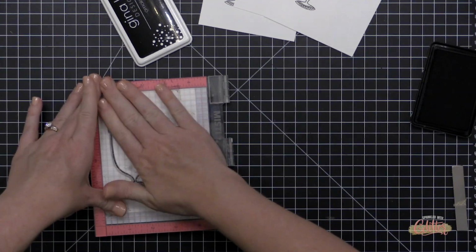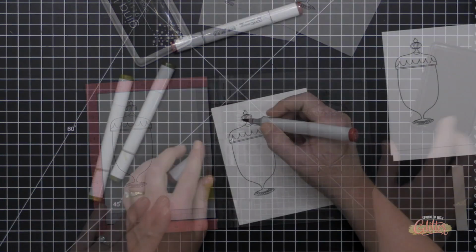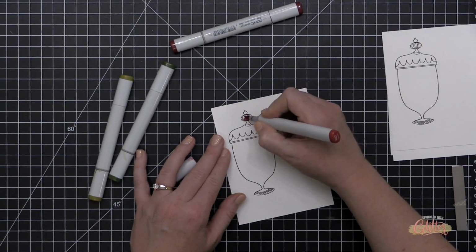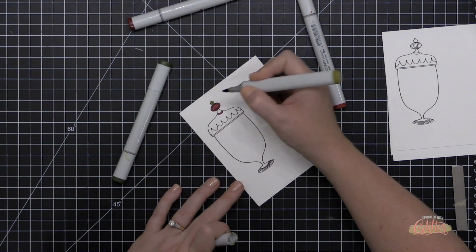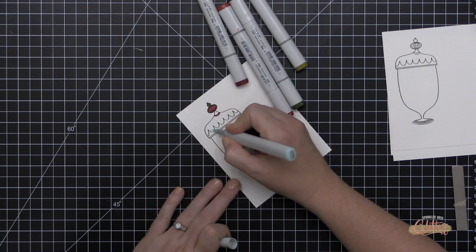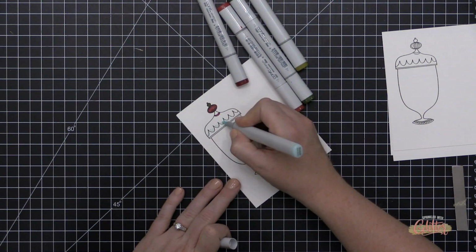So I'm starting these projects out by stamping the Apothecary jar onto some Neenah Solar White cardstock with some Gina K Jet Black Amalgam ink. And then I'm going to add a little bit of color. Now I'm creating shaker cards. So for each of the jars that I'm creating, I have 2 of these jars stamped, and you'll see why.